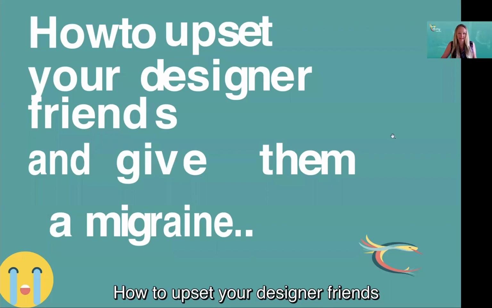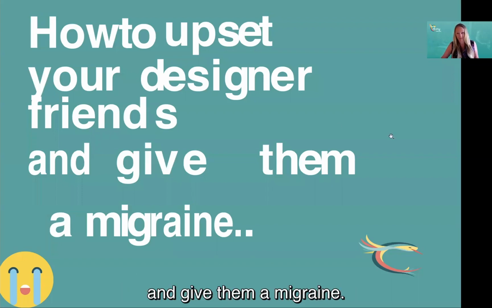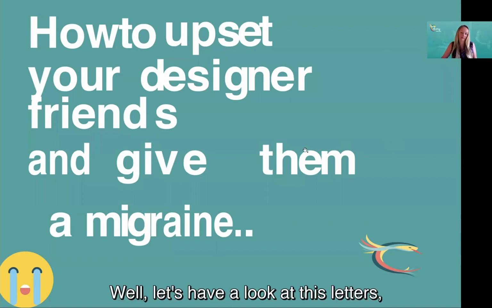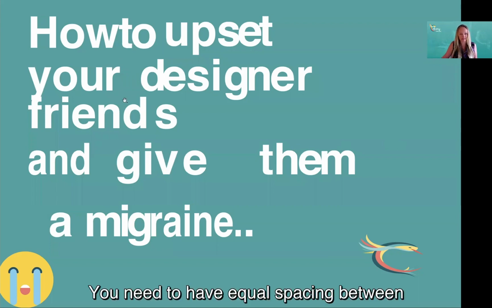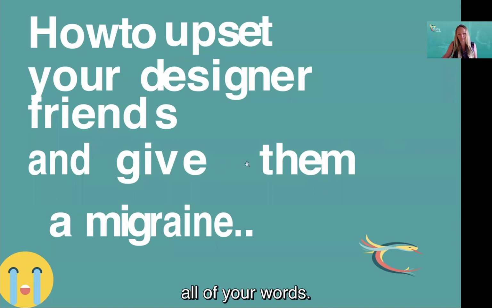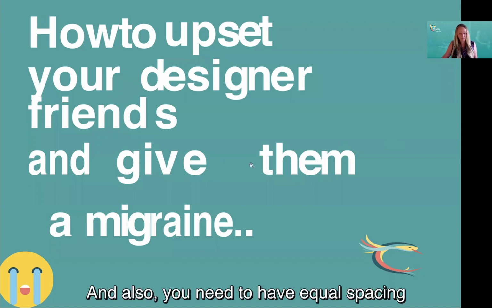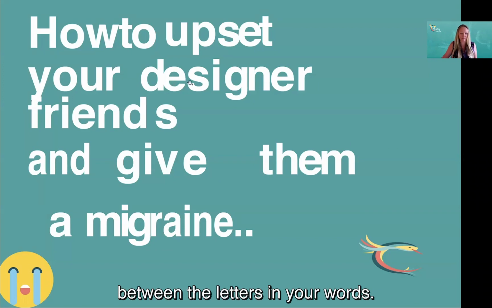How to upset your designer friends and give them a migraine. Look at the state of this. Why is it so bad? Well, let's have a look at this word spacing here. "How to" is all jumbled together. You need to have equal spacing between all of your words. And also you need to have equal spacing between the letters in your words.